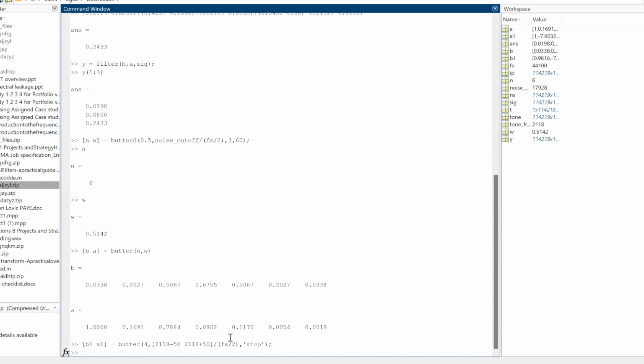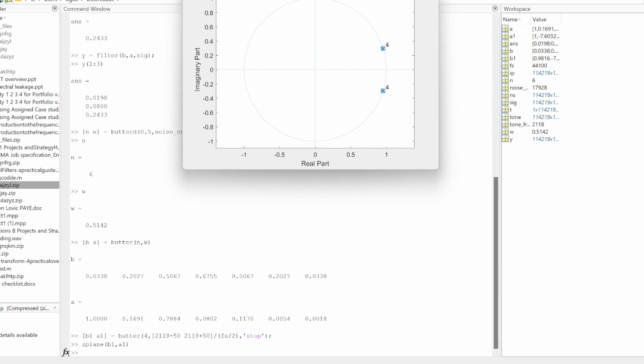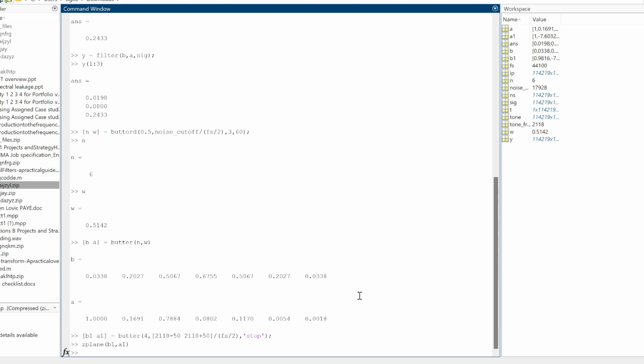There we go, now we have our B and A coefficients, and then we want to see if this filter is stable. We just do this by going to the z-plane function and looking at the graph. So this is stable if there are no poles outside the unit circle. It looks stable from here, but let me just zoom in. Yeah, you can see there's nothing outside the unit circle, so therefore the system's stable and the filter's stable.